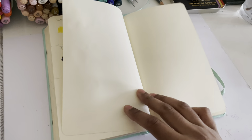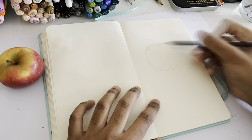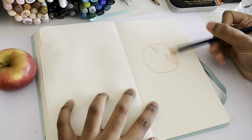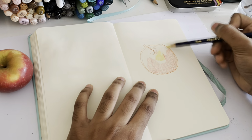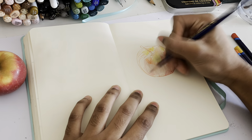With the swatch out of the way, let's get to every artist's litmus test when trying a new medium: an apple still life drawing. Now, I haven't done one of these for a while, and so I was genuinely surprised with the result, considering how quickly I managed to get a hang of how these pencils worked.